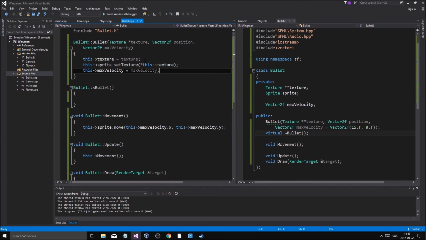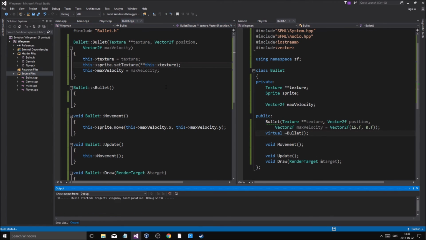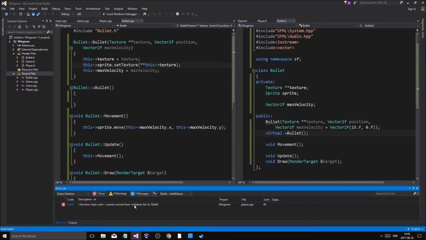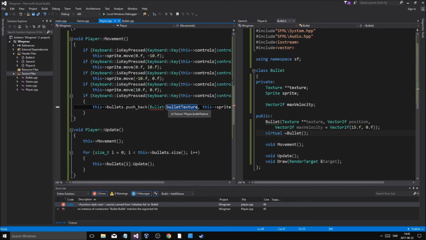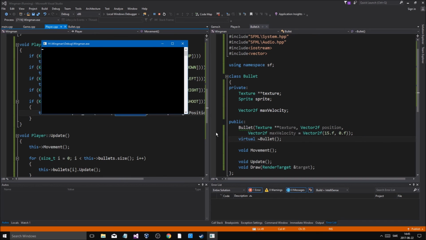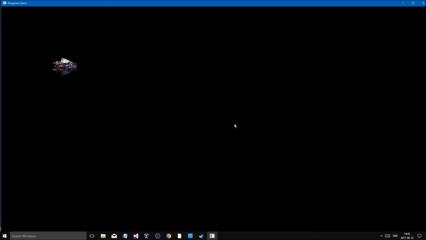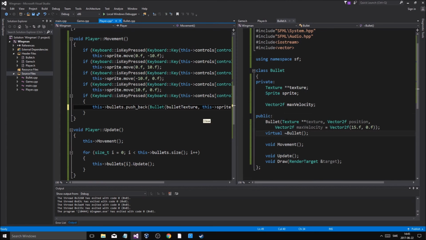Where's bullet? Let me just see if this works. Texture. And we're going to error. Bullet texture. Let me see if this works. Nope, doesn't work. Let me just see.